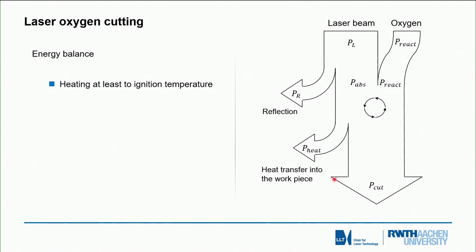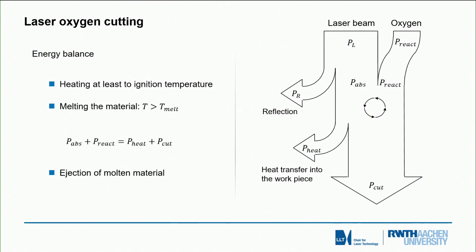As I said, the most useful advantage is the extra energy that we get from the gas jet. If you look at the net power which is used for cutting and subtract the losses, you can say about 50% of the total line energy provided comes from the reaction energy from the chemical reaction. So that is a significant booster for the cutting process. We need, if you want to put it that way, half of the laser power, or we can achieve double the speed in using oxygen.